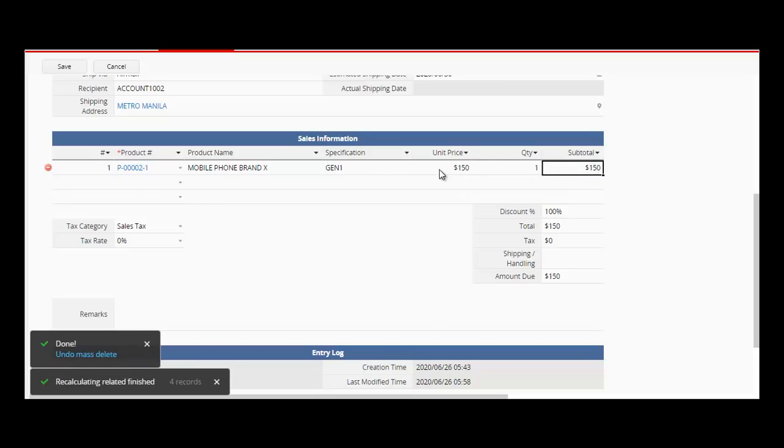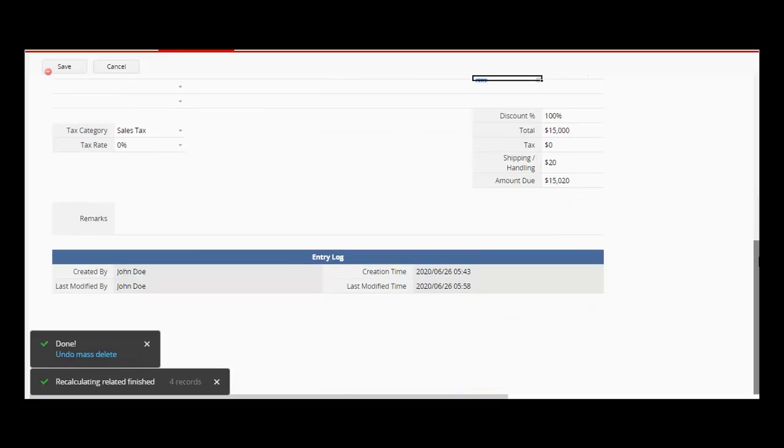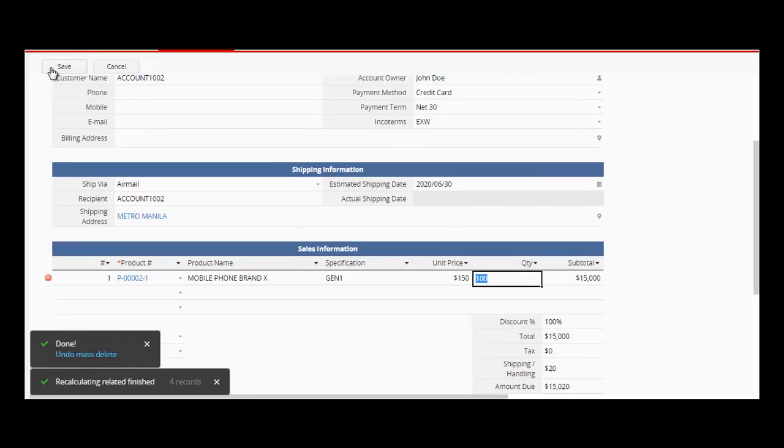So the formula for that is the unit price times quantity, and that is the 150. If we make it 50, okay, the computation for the subtotal, the discount, the total. If you try to add a tax, for example, 10%, and then try to add a handling fee of 20, the system adapts and gives us the correct computation. Changing it to quantity 100, okay, it's giving us the correct computation. Okay, let's try to save this.